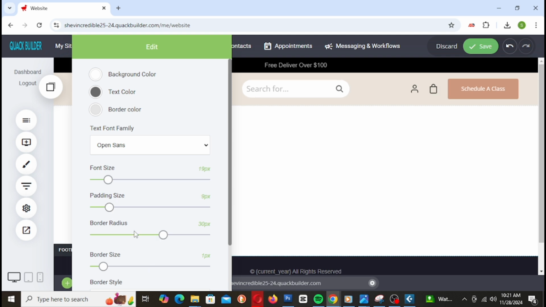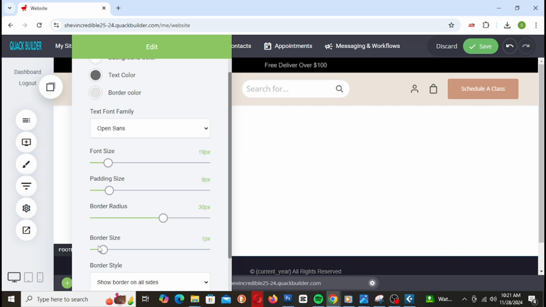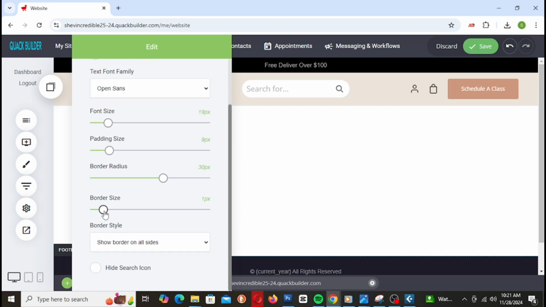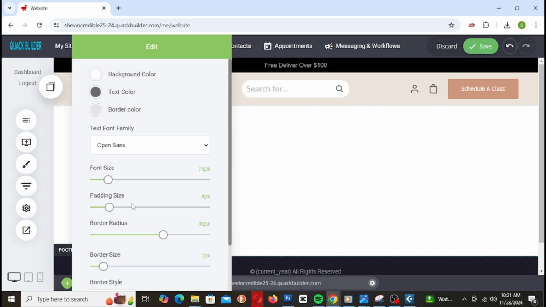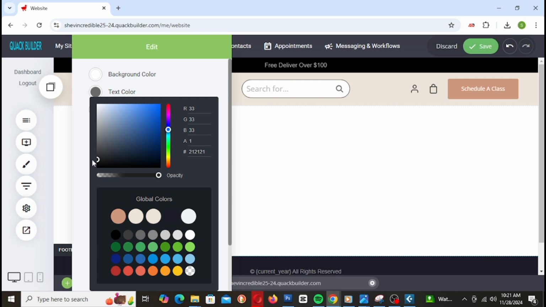I can play with the border settings too, so I'll add a little border and make the border color a little bit black.